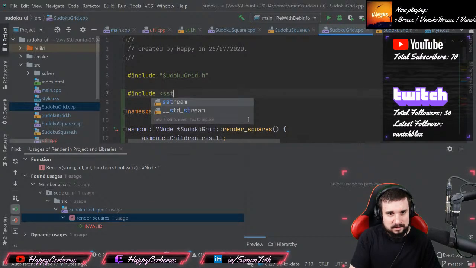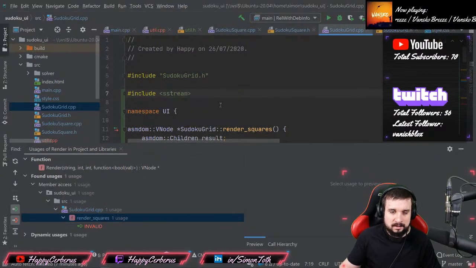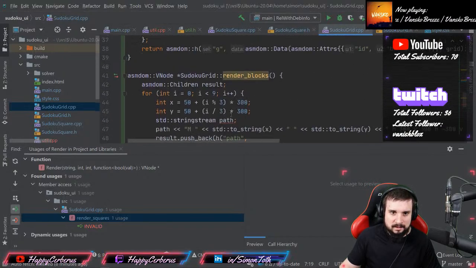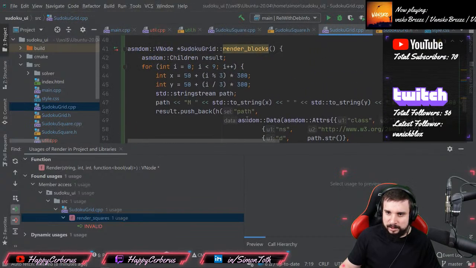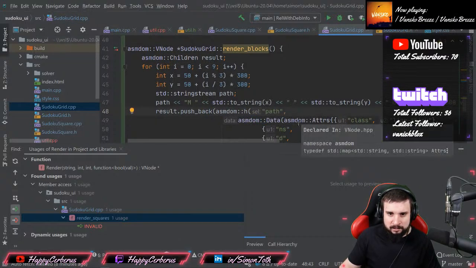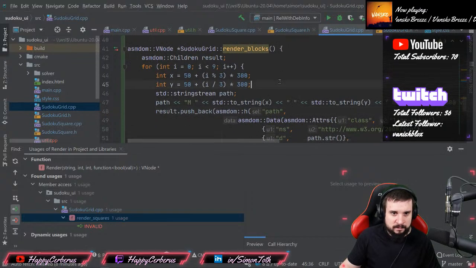It's sstream, right? Yes. Yeah, okay. Wow, geez, sometimes the compilers are just going completely haywire. I'm not surprised that people get confused by C++ from time to time.